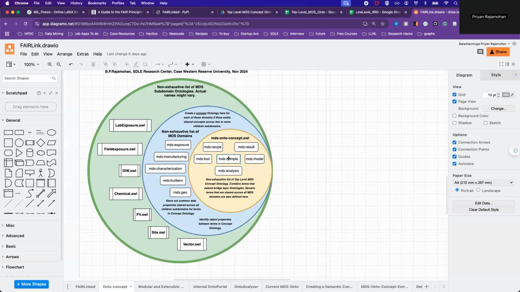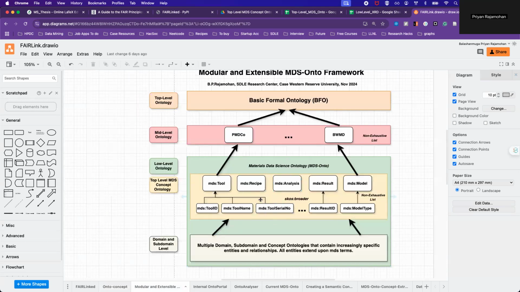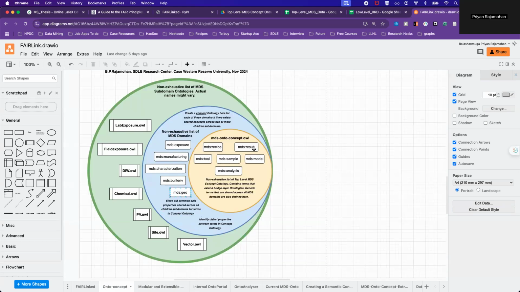So this yellow box, right? This is kind of similar to, or if not, it is congruent to this yellow box right here. So that is exactly all these terms. So you want to make sure that terms that are applicable to all the different domains and subdomains are defined out here. And also your connection to a mid-level ontology. So that is also defined here.